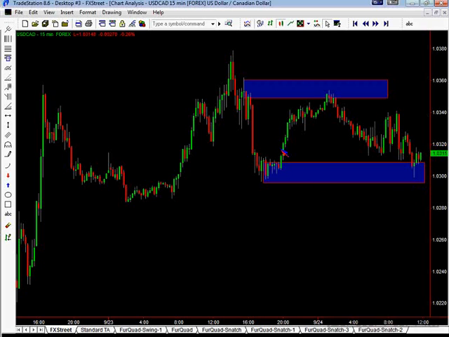So this is the 15-minute dollar CAD. Price is back down at support. Previous buying pressure has come into play at this location. It's looking quite an interesting buy patch, potentially targeting up at 103.40. We've got about 20 pips to go from current levels of price activity. The risk reward is pretty crap on this, to be honest.